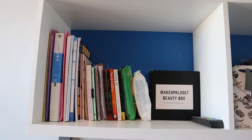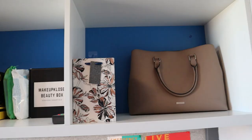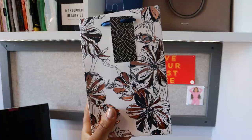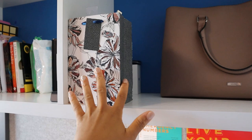Starting with the top shelf — it's pretty self-explanatory, not much to say about the setup there. In the next compartment I have my everyday bag, which I grab whenever I'm going out so it's convenient. I have a gift bag — a nice cheap alternative to storage — which contains all my chargers, cables, tripod, and bits and bobs that would create too much clutter if left outside. Behind that is normally where my camera stands.